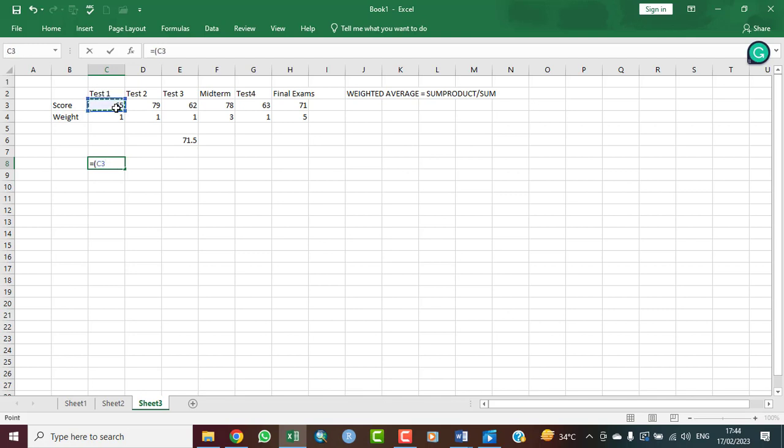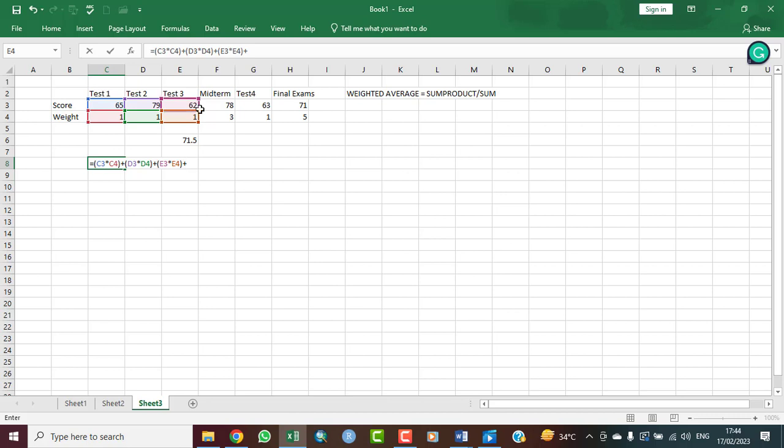this is the test, and then we'll multiply it by the weight, and then we'll close the bracket and we'll say plus, bracket open, test 2 multiplied by the weight, and then we'll close, and then we'll say plus, bracket open, test 3 multiply by the weight, and then we'll close.